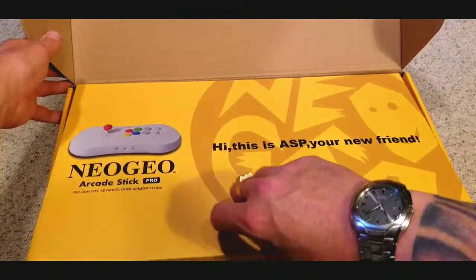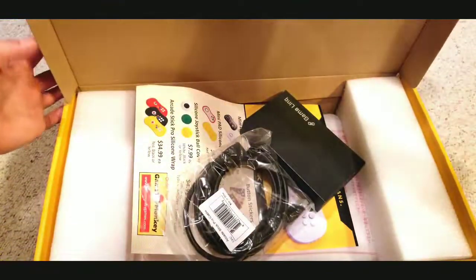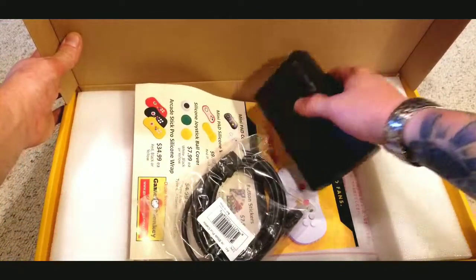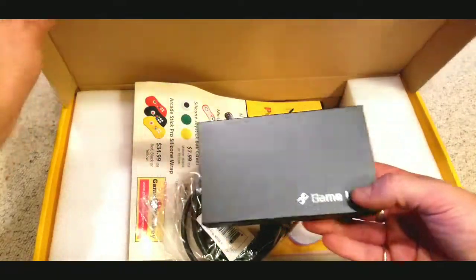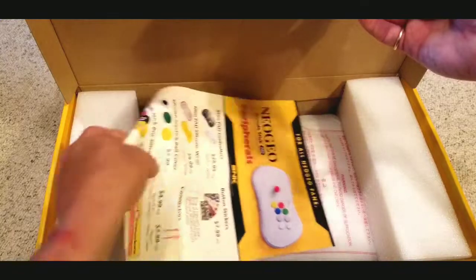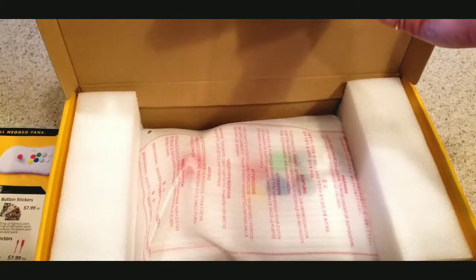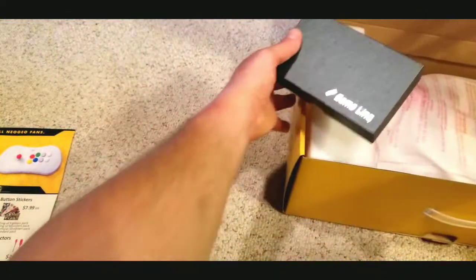So this kind of makes me want to go out and get the Neo Geo Mini, because you can string a Neo Geo Mini together with this thing and use it on a TV. And there's actually input terminals on the arcade stick itself, where you can use those new mini Neo Geo pads, or the little Neo Geo CD pad. You know what I'm talking about.